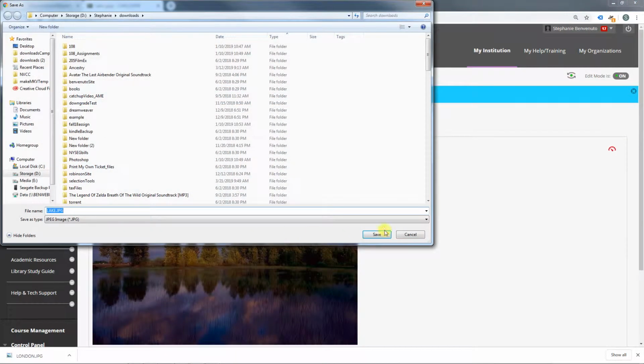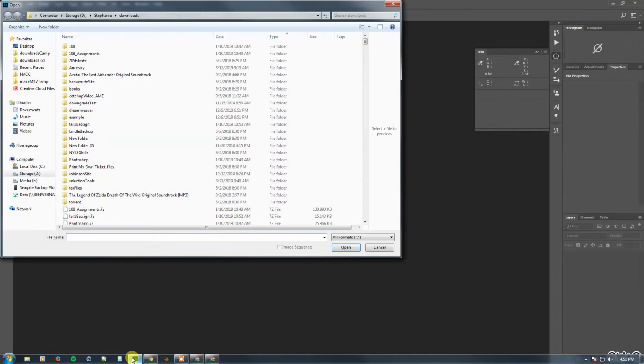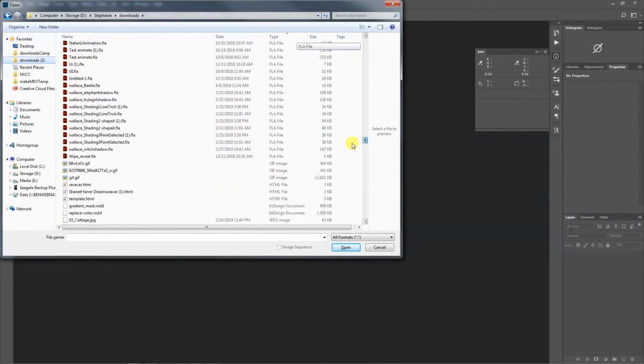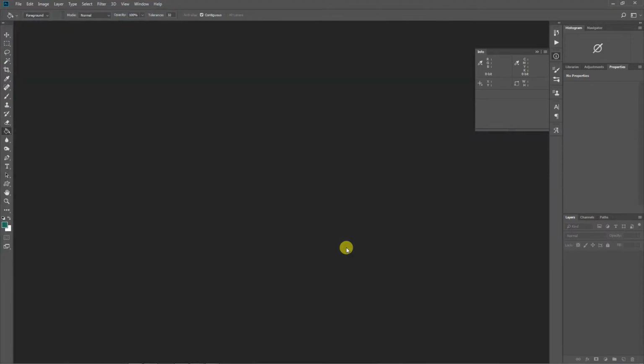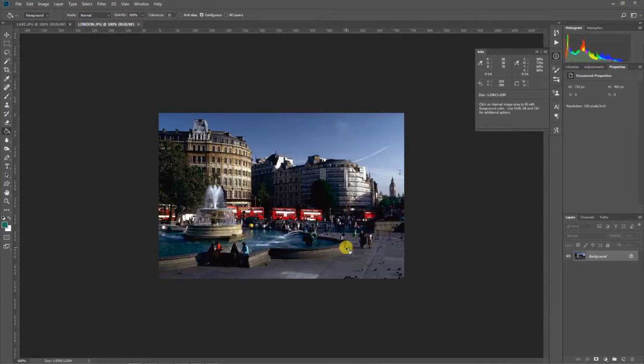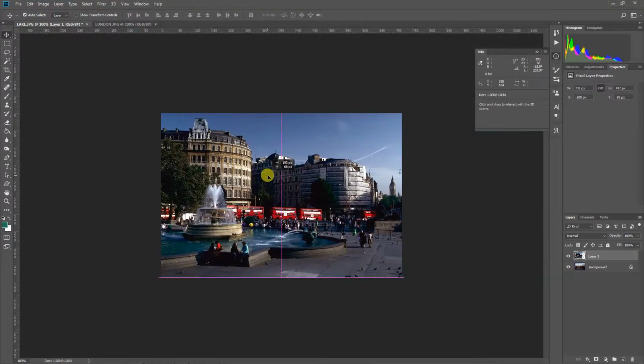And because I'm kind, these are both going to be exactly the same size. So when I go into Photoshop and I go to open them, there should be too many things. There we go. Lake and London. So dragging one into the other is going to be relatively simple. All right, so I'm going to take the London one, click, bring it over to this one, and it should snap. There we go. Those are telling me it's snapping there. Should snap to the middle.